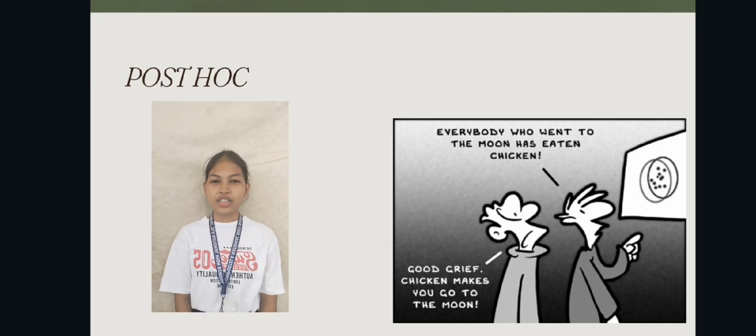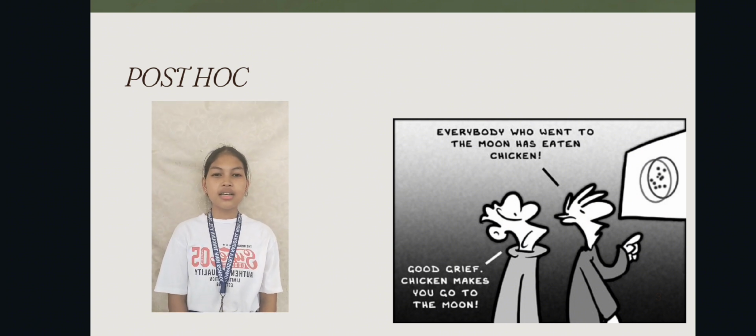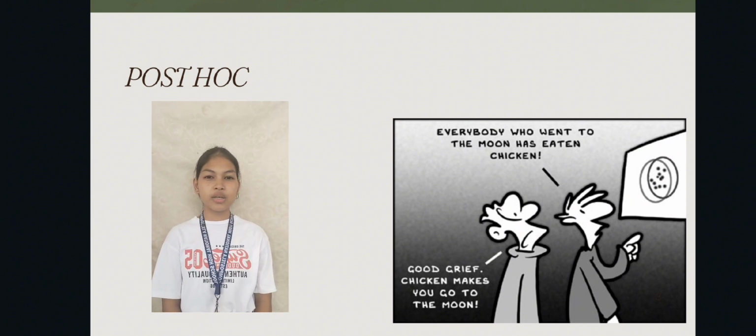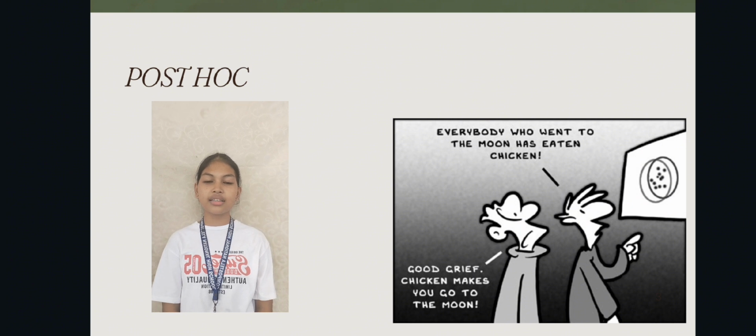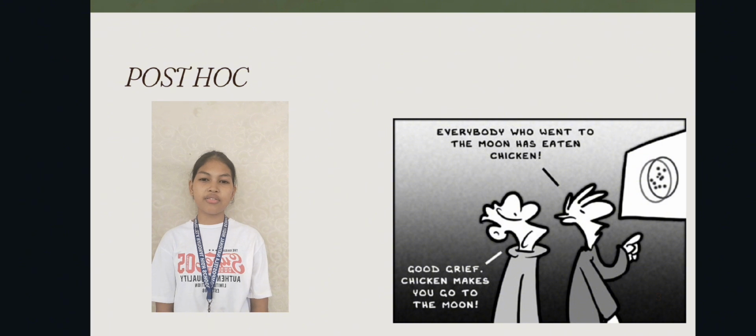The next fallacy is post hoc. It is an informal fallacy that states, since event B followed event A, event A must have been caused by event B. This fallacy assumes that because one event follows another, the first event caused the second. It ignores other potential explanations and emphasizes the importance of establishing causal relationships based on evidence.